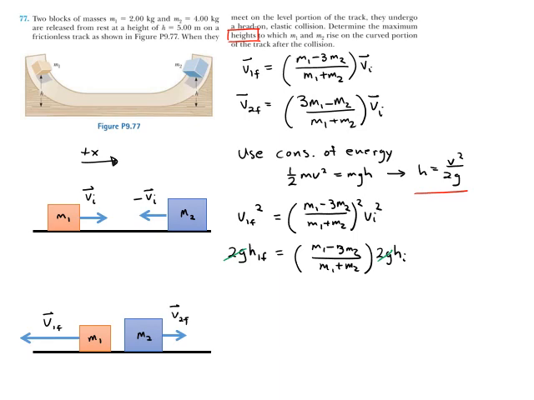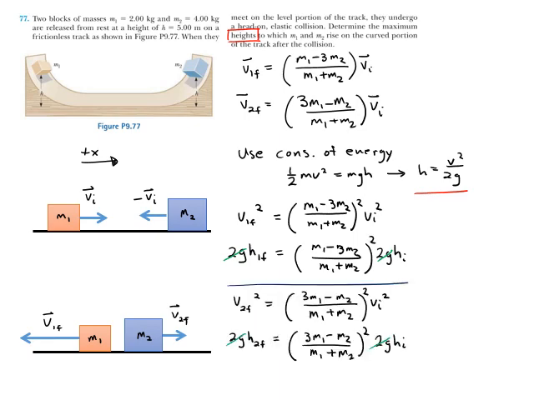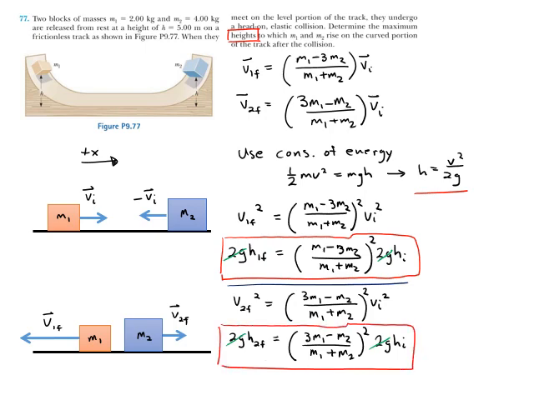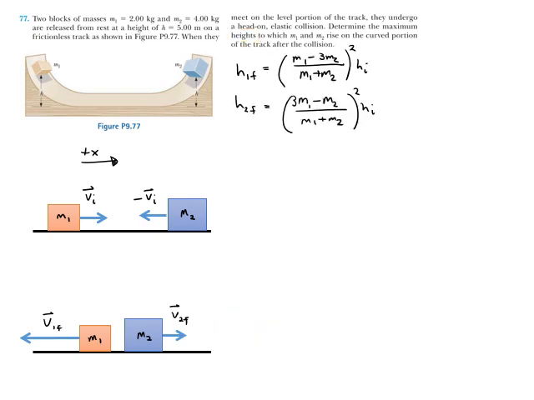And I can do the same thing for h2. So let me do that very quickly. So there, that's what that looks like. So we have now our final two formulas for h1f and h2f. So all we have to do now is plug numbers into this, and then we've solved the problem. Okay, so there are our final formulas for h1f and h2f.